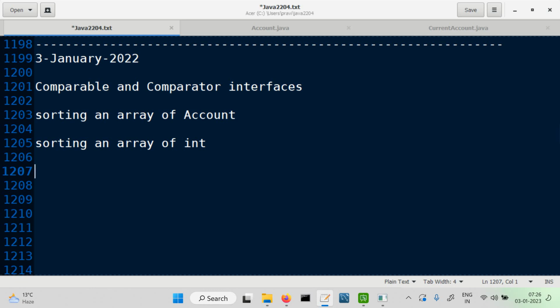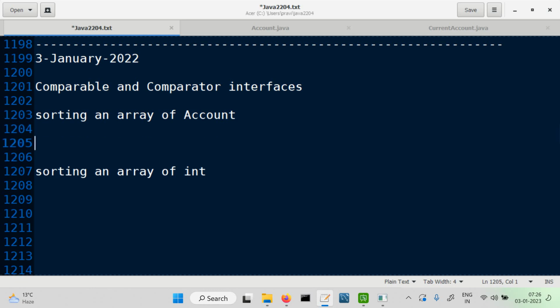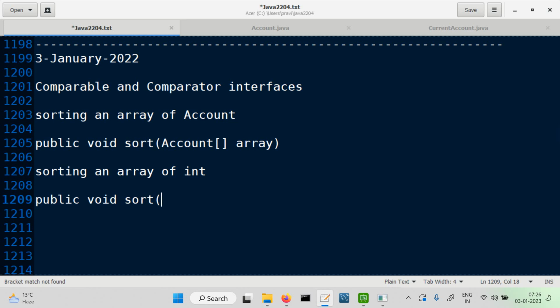For this problem, we would like to have a public method which returns void. The name of the method is sort, and the parameter is an int array. So how will you sort it? Suppose it's an int array.